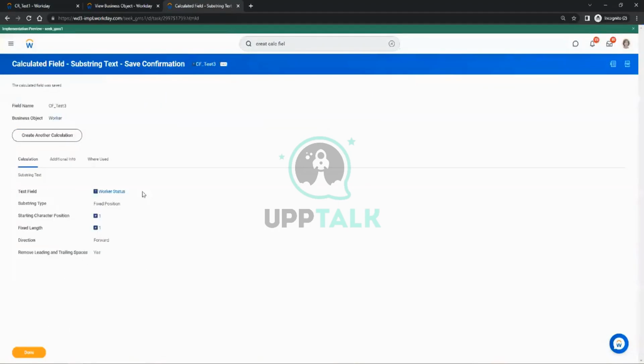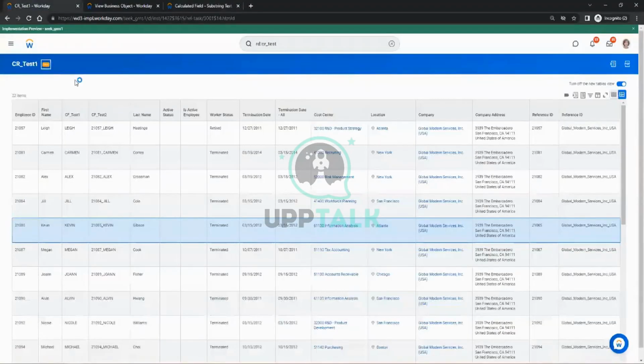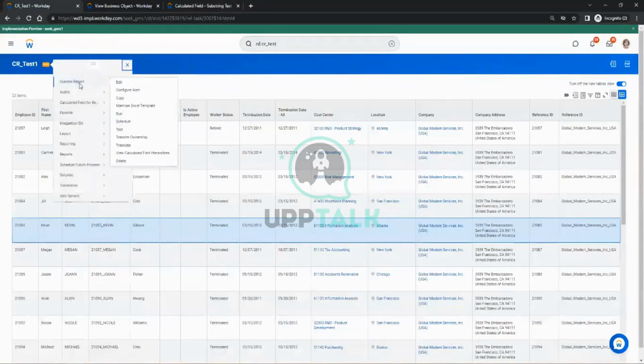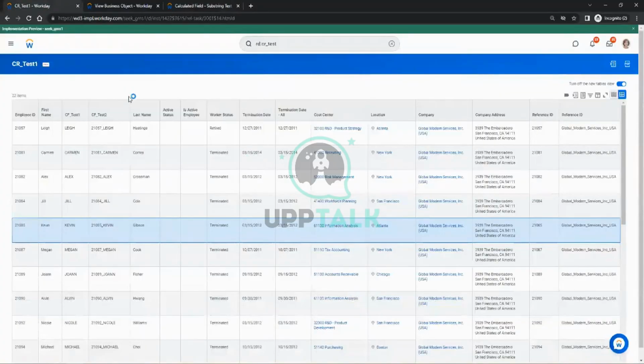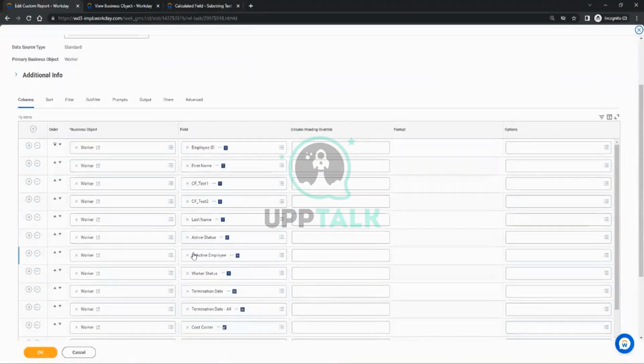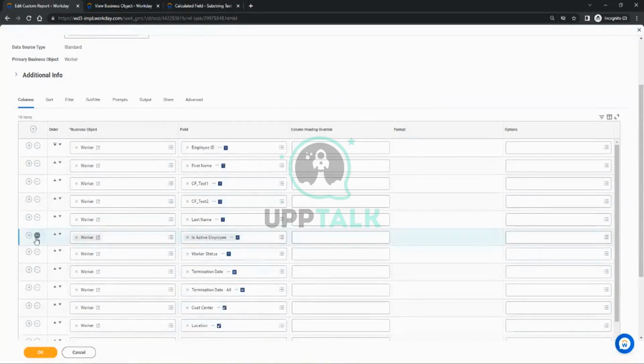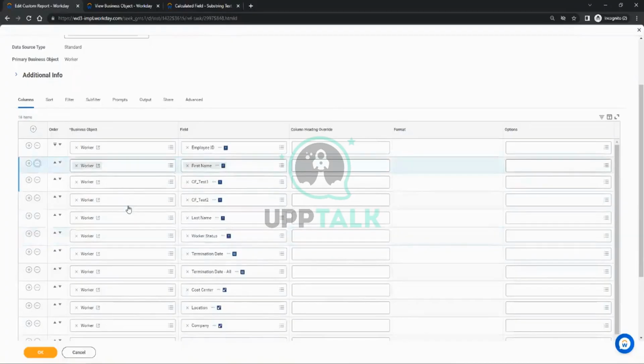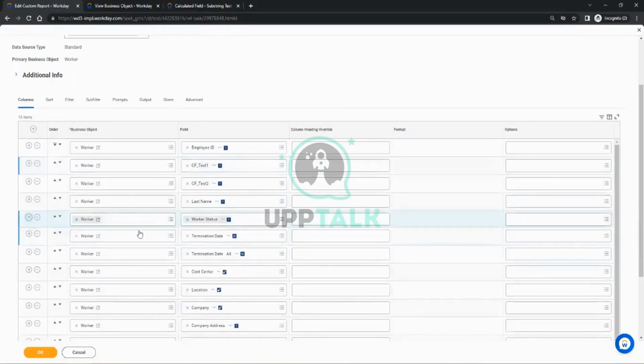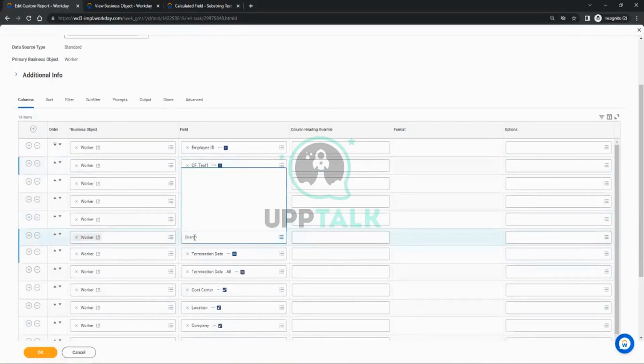Click on done. And I will copy this field to test. I will edit the report and put it next to the worker status field, and I will remove these extras. That will be easy to see. Are you getting everything?